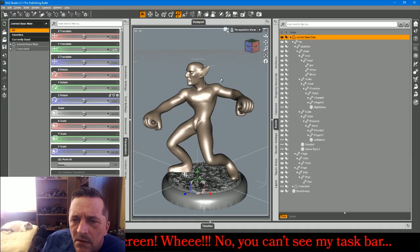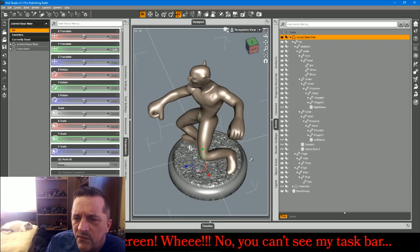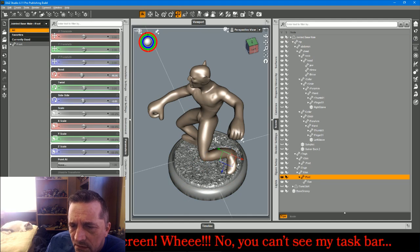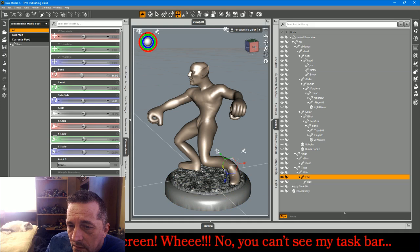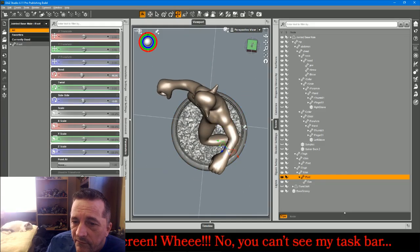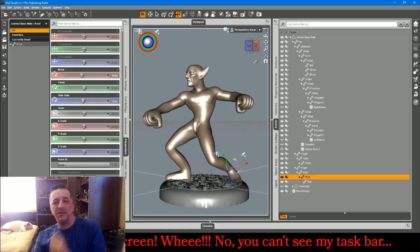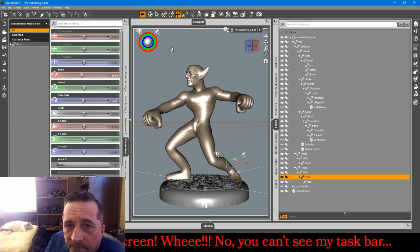Okay, file, import, bases, base grassy. And then what I do, I go to the front, and I make sure to bring it down to a level where he's stepping in the grass and blending with it. Okay, and then from the top view, you can see that, oh, he's standing kind of far apart. Yeah, that's not going to be very attached.